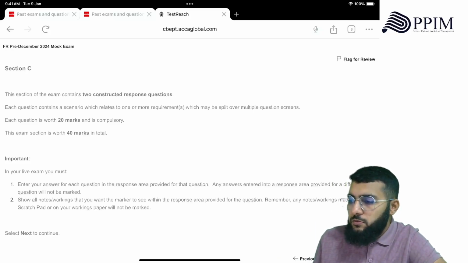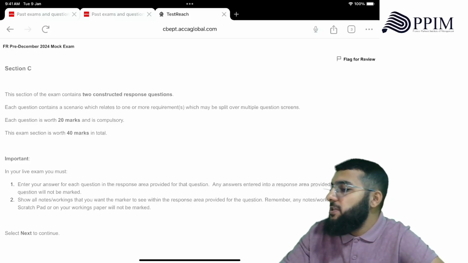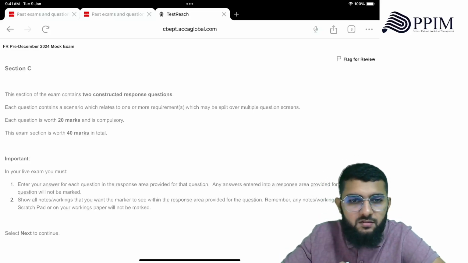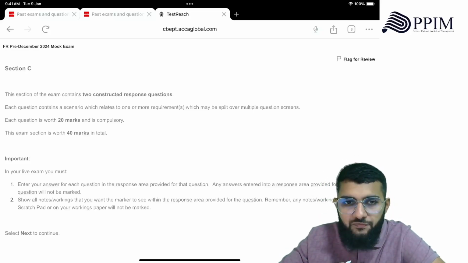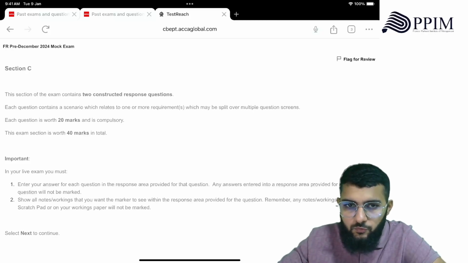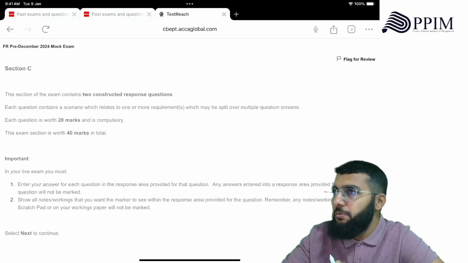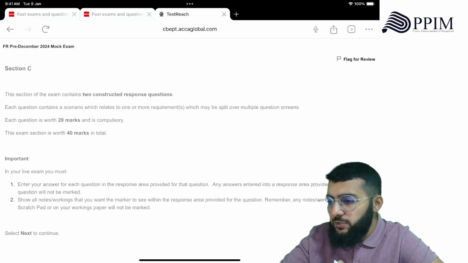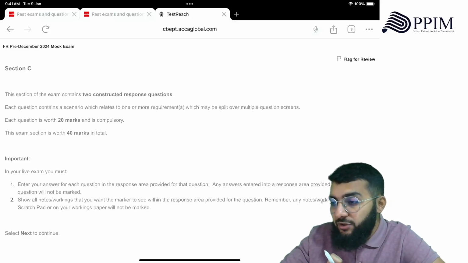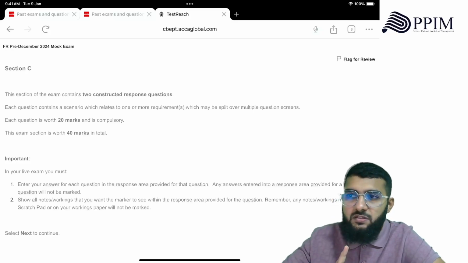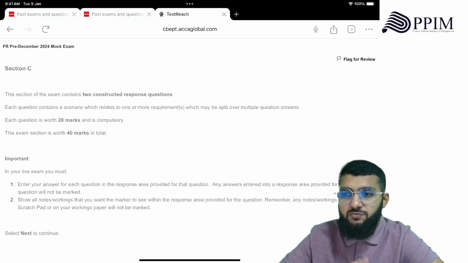Right. So section C questions, a few quick tips there. Always start with answering the question that you're most comfortable and confident about. There are two questions. Whatever question you feel most confident about, start with that question. Then read and understand the requirement. That's very important. Understanding the data that is given, the financial information that's given, that's very important.